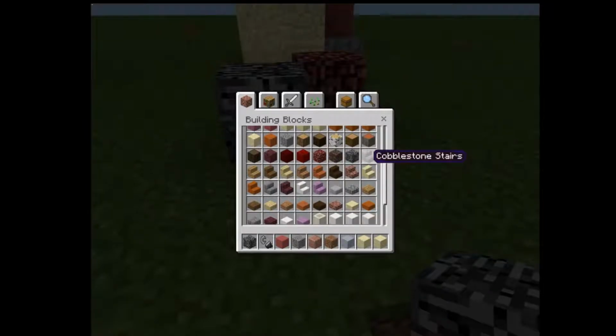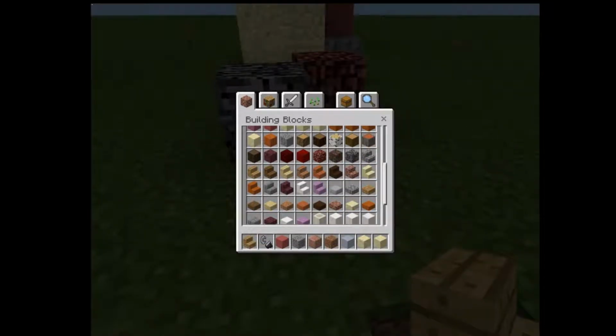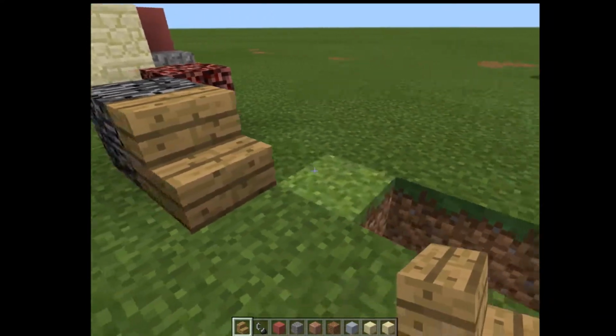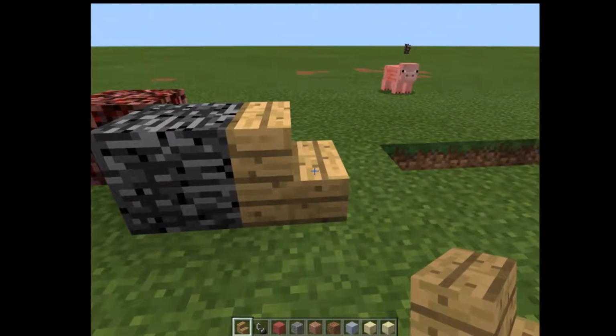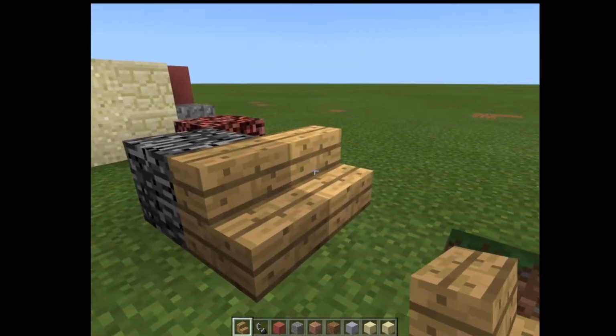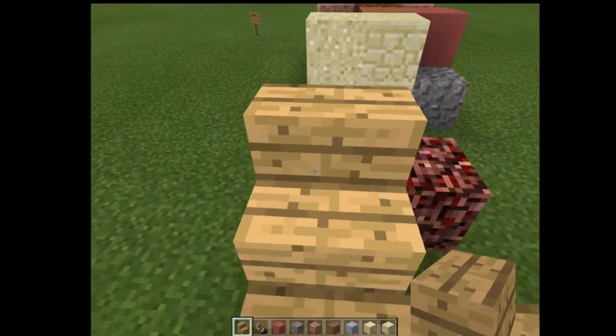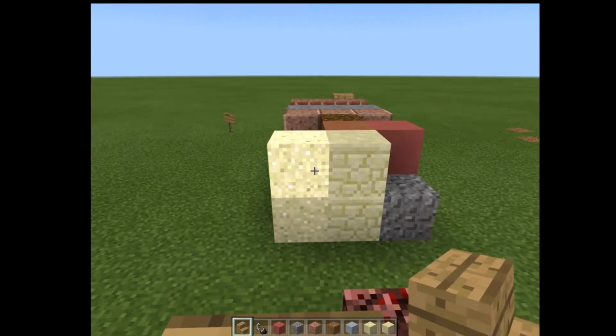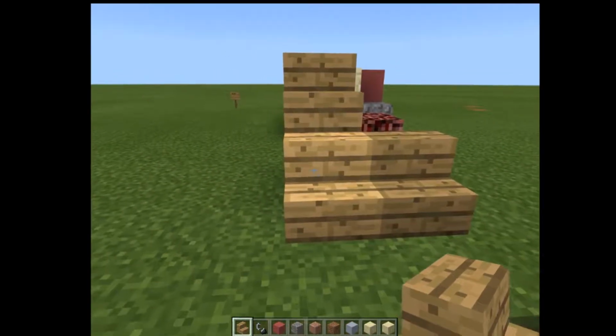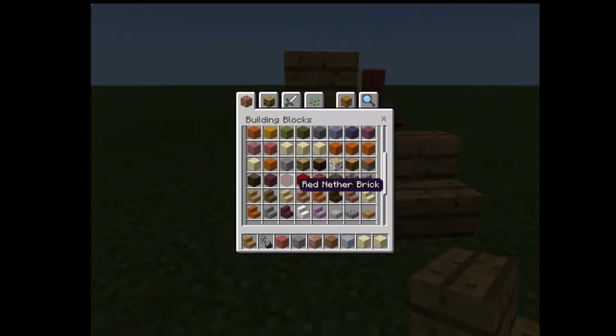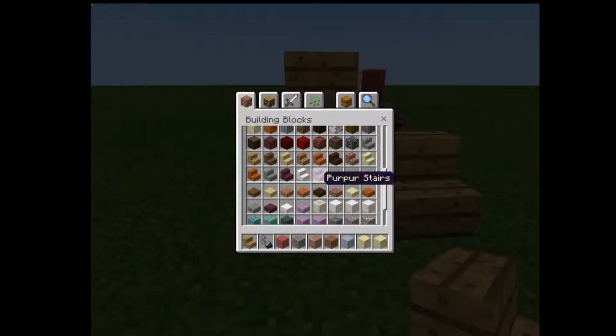Next we have a whole bunch of stairs made from materials that we've already mentioned. And these stairs are kind of neat looking, and there's some different things that you can do with them. I'm just going to pick a set of wood stairs out just so you can see what they look like. These are also great for making chairs, too, if you want to make a chair or a bench. Kind of neat looking. Alright, but the idea is to stack them, and it makes it easier to climb up. So instead of having to jump from block to block, you can simply climb up. So those are stairs. Once again, wood stairs can be lit on fire, so be careful. And you can see stairs made out of all kinds of things. And we'll get to these materials here in just a minute.